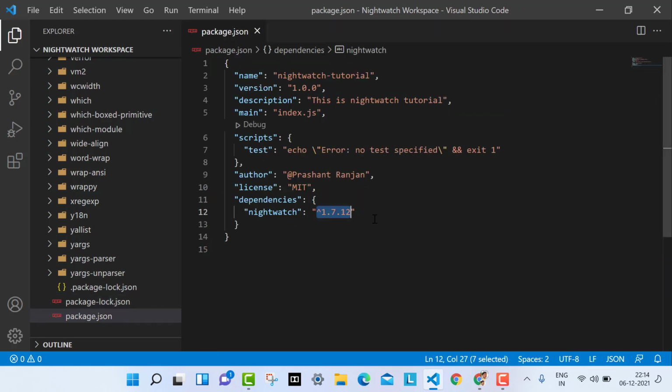Okay, so what we have done today is we have successfully installed the Nightwatch into our newly created project. I'm stopping the session today, and from tomorrow we will go towards the configuration and the settings, how we can do the configuration in the Nightwatch, and how we will write the test in Nightwatch. These other things will be very interesting and very useful for you.